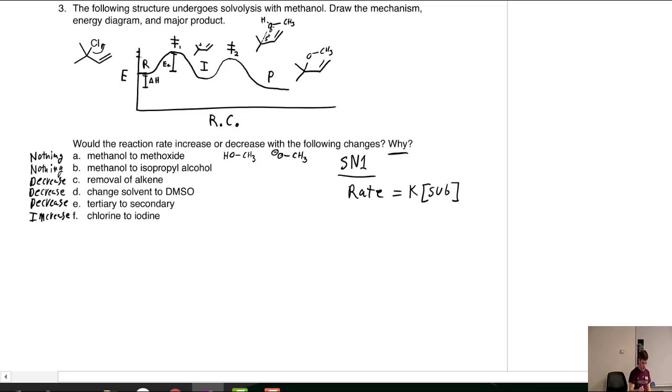Just on a side note, iodine is a bigger atom than, say, chlorine. So I'm drawing their atomic radii here. If I have 1 minus charge on iodine and 1 minus charge on chlorine, I have more negative charge per area in this one. So it's more distributed. They say it's more polarizable, the bigger ones. So that's why it's more stable. It's like putting a drop of food coloring in a cup or an Olympic swimming pool.